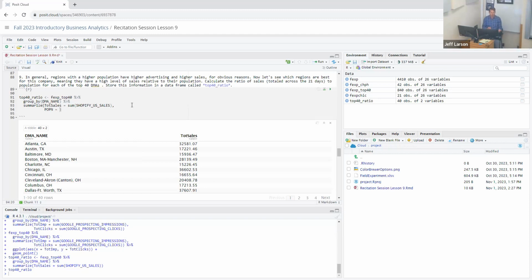So what should I do to get population piped in here? Remember, this group by statement is going to take all the numbers corresponding to Atlanta. There's 21 population numbers. What summary statistic can I do on those numbers to just pass the population on?